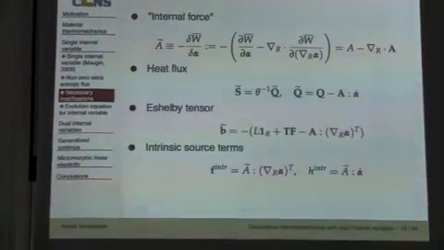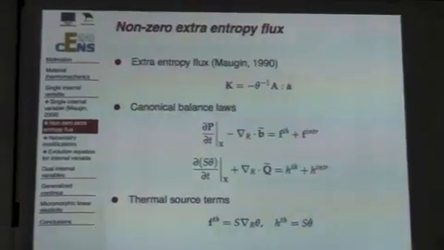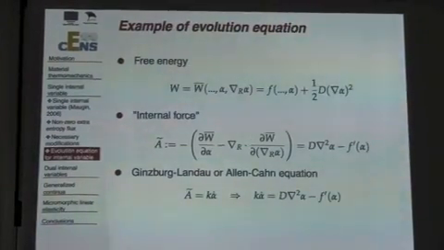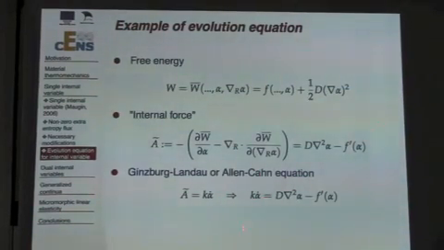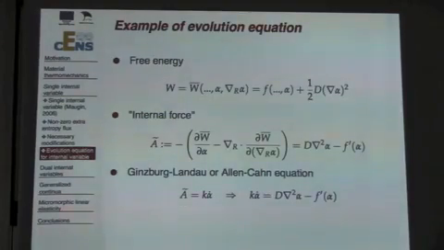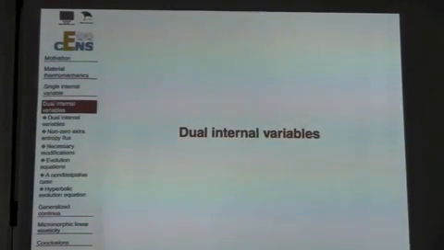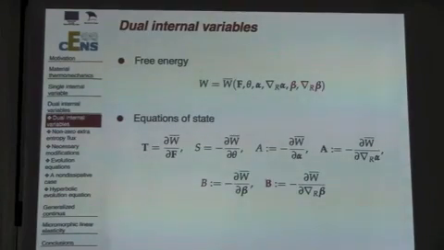So just now we have this kind of single variable theory, which finished with this evolution equation, which is first order in time, and we can go further to the dual internal variables, which means that we add some more internal variables. Why do we need to do that? We can see further, but just now the technique is absolutely the same as previously.